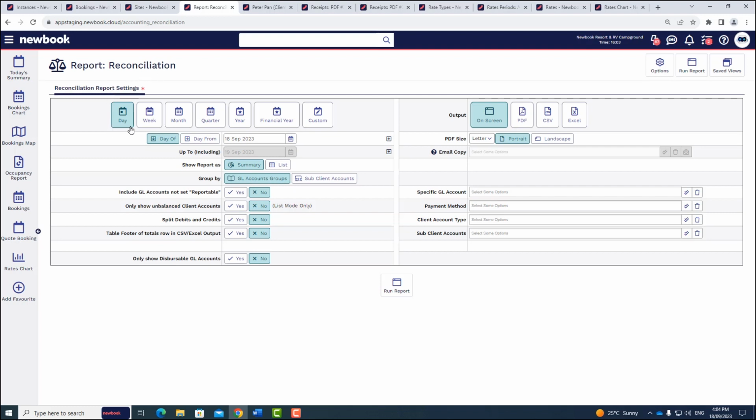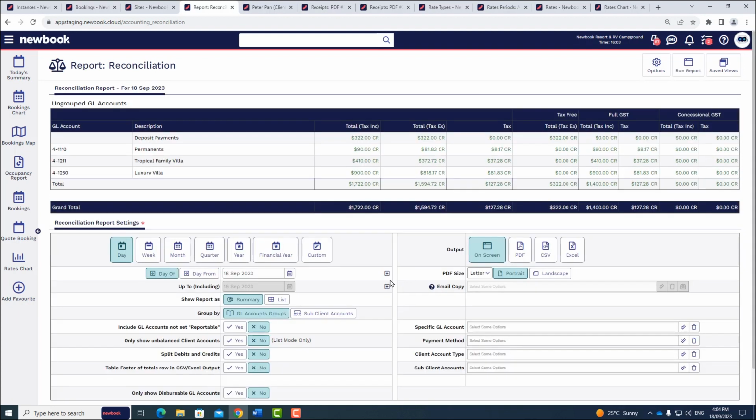As an example, if I wanted to see how much tax I'm going to owe today based on the amount of payments or refunds that I've processed, I would leave it on the current day, and I would also leave it on the on-screen output on the right. When I run the report, it's then going to display some general ledger accounts, each of which will display various totals, and this is essentially telling us out of all of those payments and refunds that we processed today that we saw on our transaction flow report, this is the amount of revenue that we've actually received for these different types of general ledger accounts. On the right, it will then display how much tax we as a business will owe on each of these different types of revenue streams.